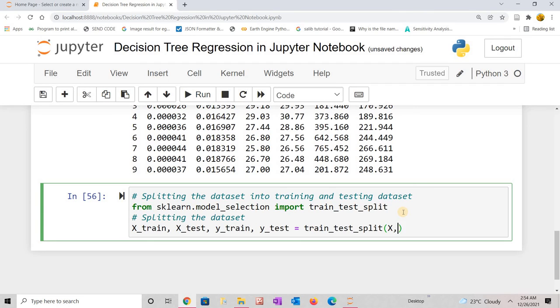We have our X and Y and the test size equal 20%.